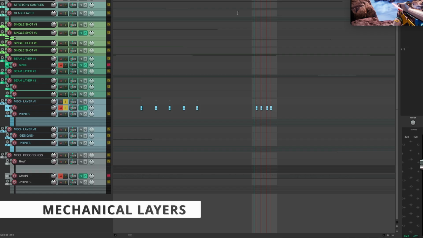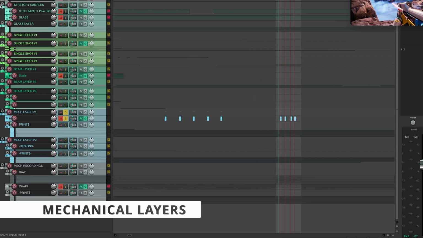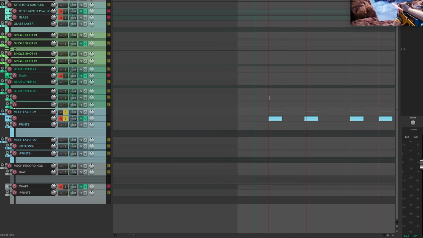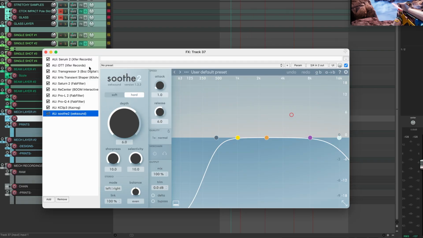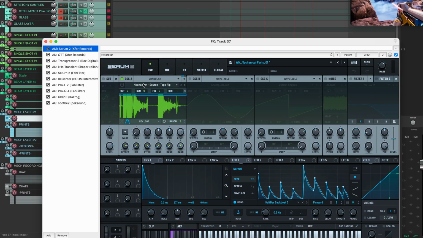Out of that stretch sample source I showed at the very beginning, I took those metal bits that I pulled apart, rendered them, and started to throw them through different effects. The main thing that I'm using is the granular sampler because it's helping me stretch the source and twist it and turn it into different things for me to use.